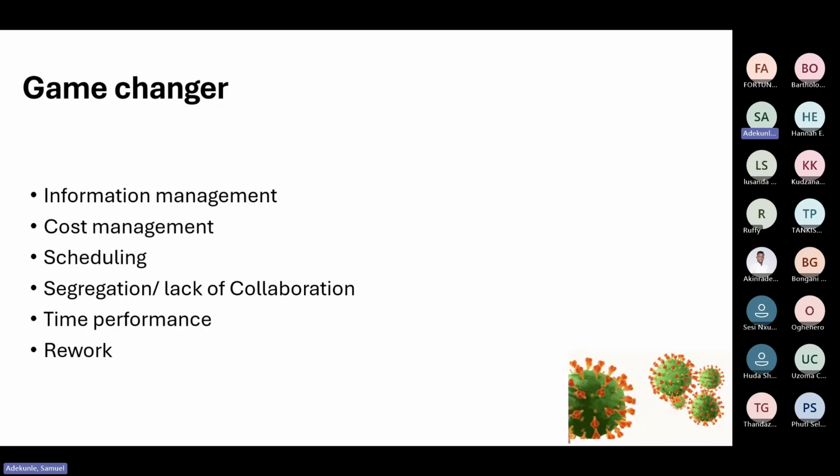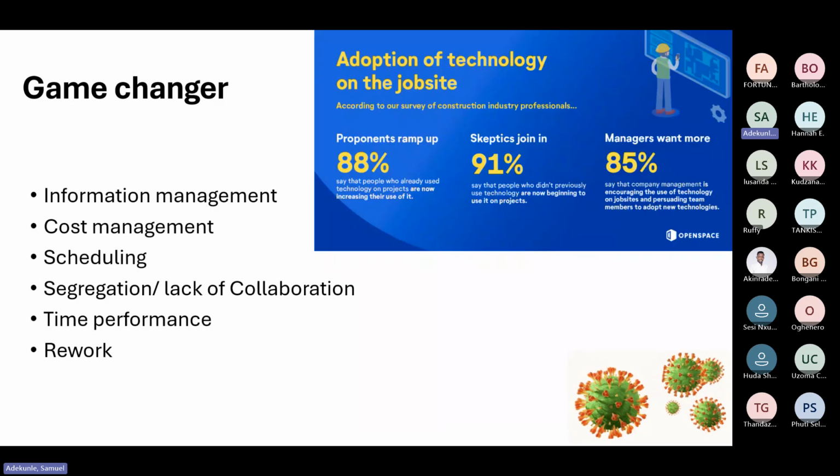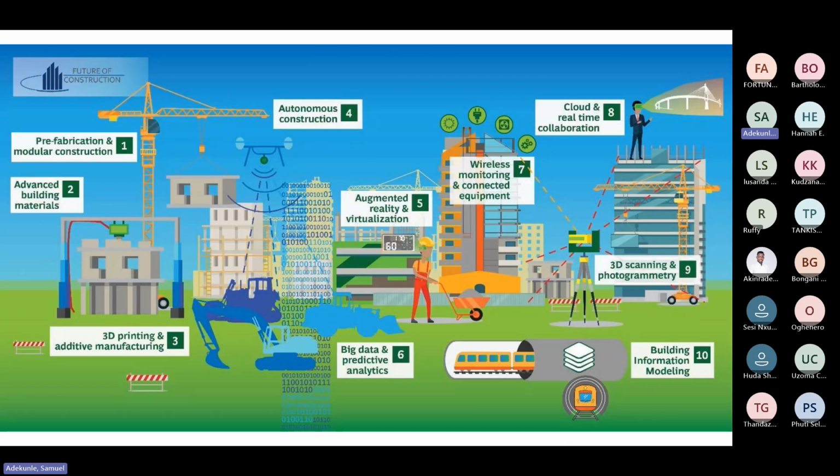COVID, like I mentioned, became the game changer, changing that tag that we had on the construction industry of being a late adopter of technology. Because we all remember with COVID, with the measures put in place, we needed to work from home. There is more reliance on technology. And with that, we had the prevalence and popularity of many emerging technologies in the construction industry, from prefabrication, modular construction techniques and concepts, lean construction, autonomous construction, AR and VR, 3D printing or additive manufacturing, which some of us will have seen at play in one of the 3D printed houses in Johannesburg, which is situated at the University of Johannesburg. All right. Then you have wireless monitoring, UAVs, cloud and real-time collaboration, among others.